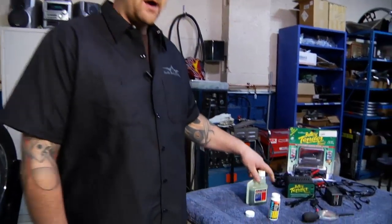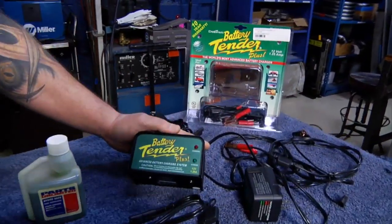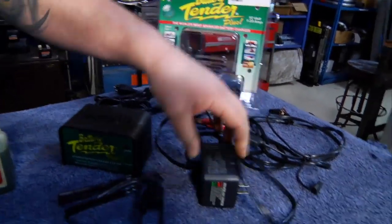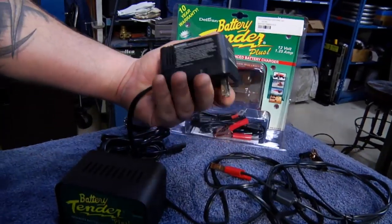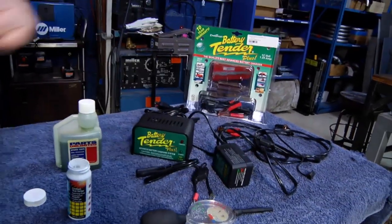There's a couple of different models out there. There's one that's a little bit more heavy duty that can handle a motorcycle as well as a car, boat, what have you. And then there's a smaller one which is called the Battery Tender Junior, which is more specific for motorcycles or watercraft, stuff like that.